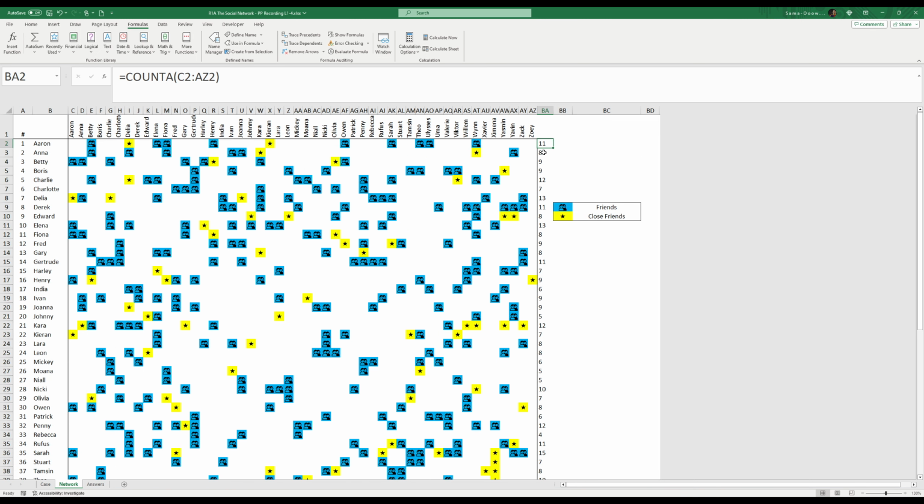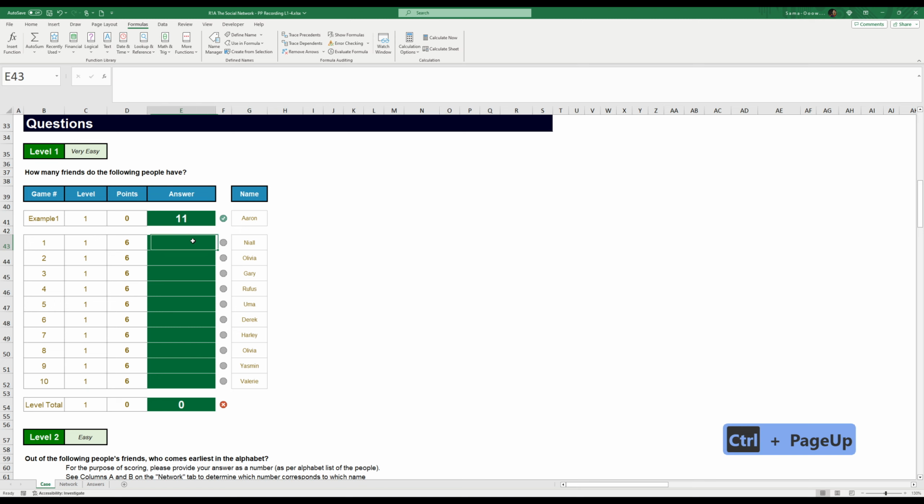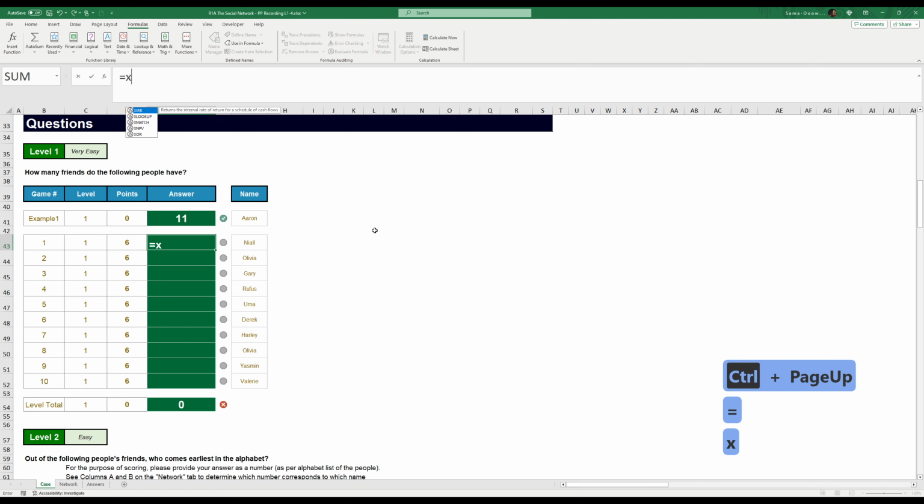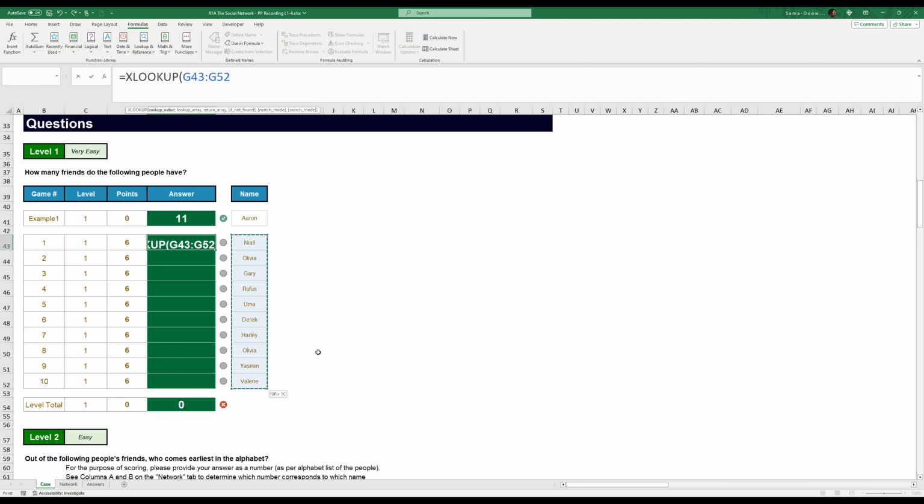So this is the number of friends of each person already. Then to answer, I will use the XLOOKUP formula here at E43. The lookup value is G43 to G52.